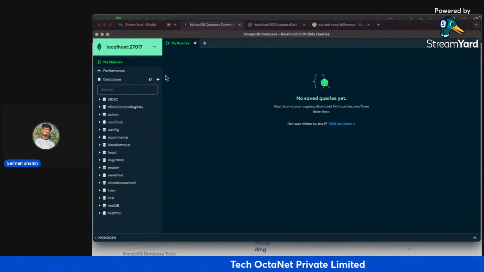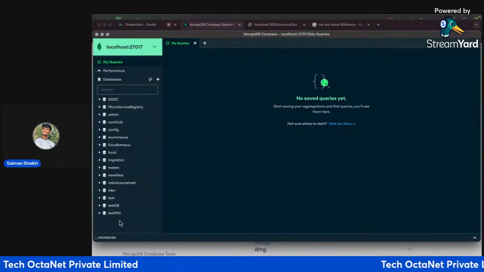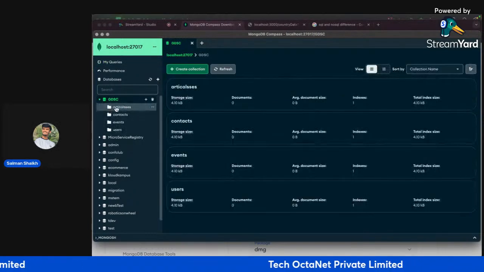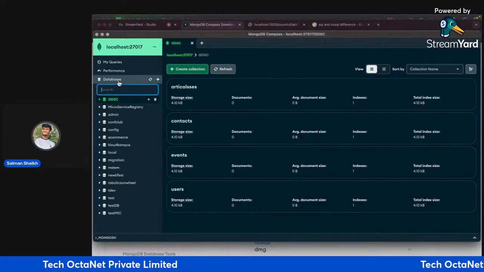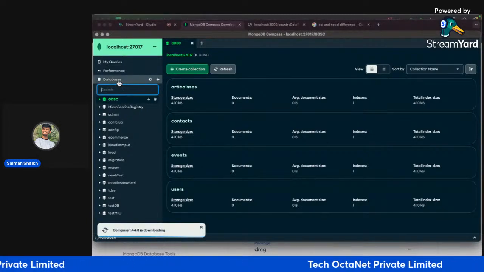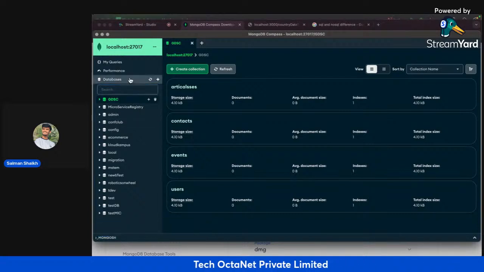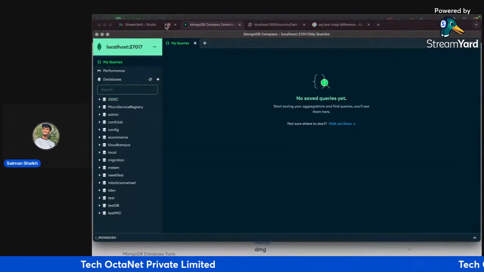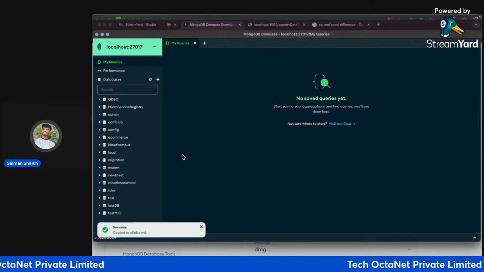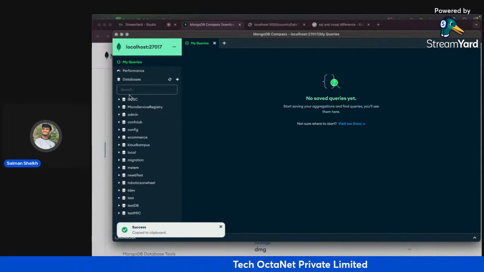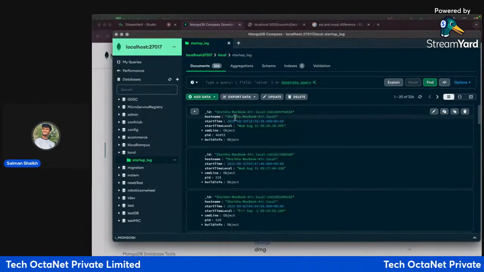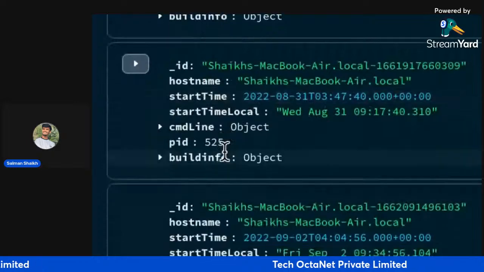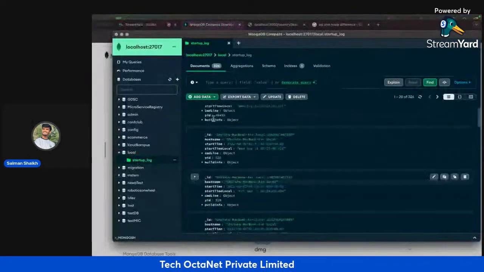So now in this local database server, we have multiple databases, right? Which have different collections and the documents of it, right? So now we'll need to copy the connection string. This is the Compass, right, which has a lot of data. You can see in the local, this is how the data gets stored. You can see, okay, and this is in JSON.